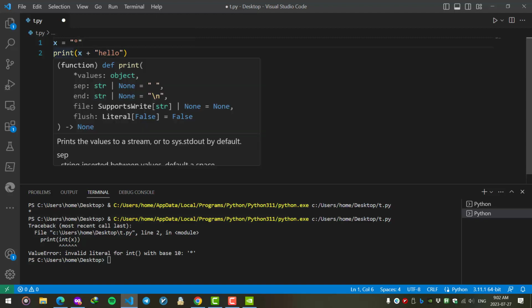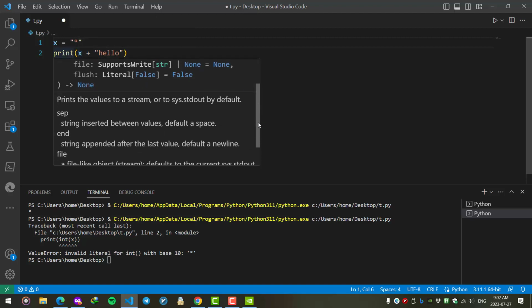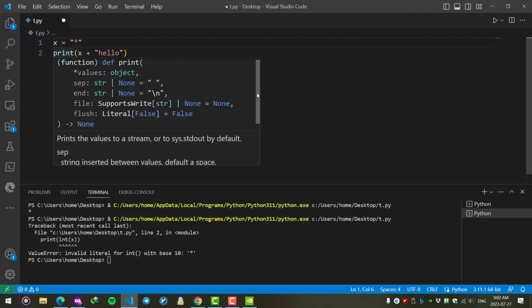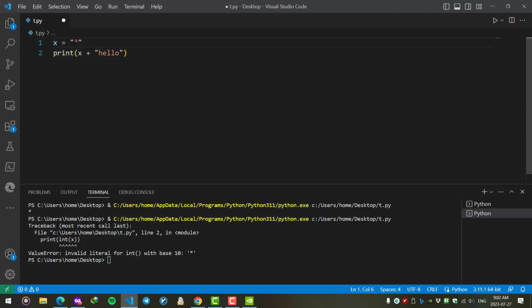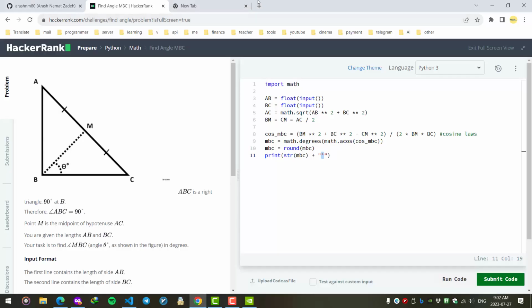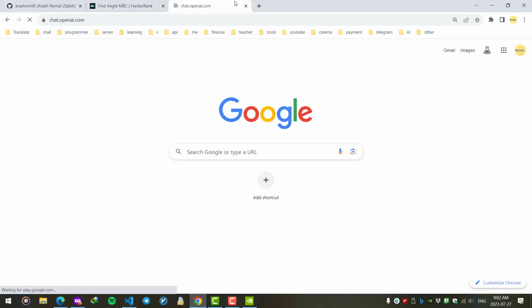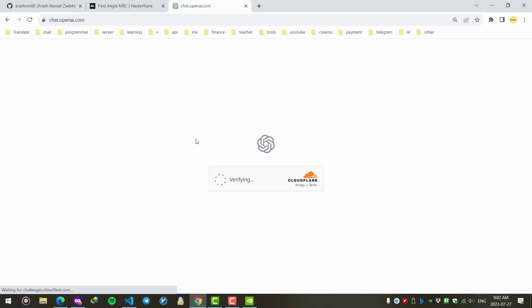Let's go and ask, for example, ChatGPT, chat.openai.com, verifying that I'm a human.